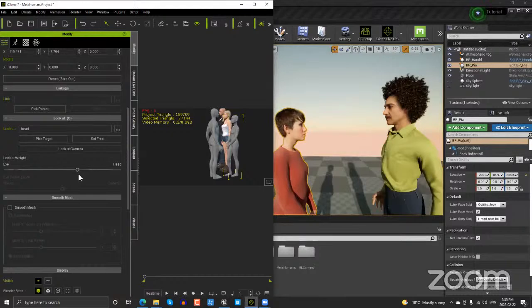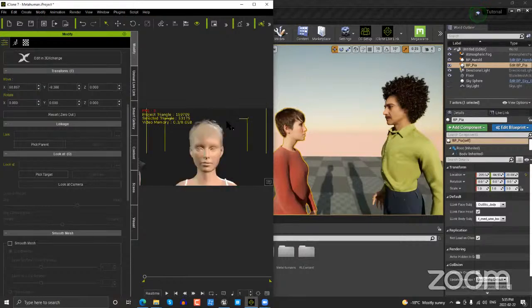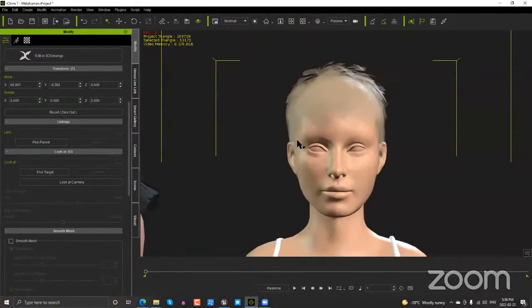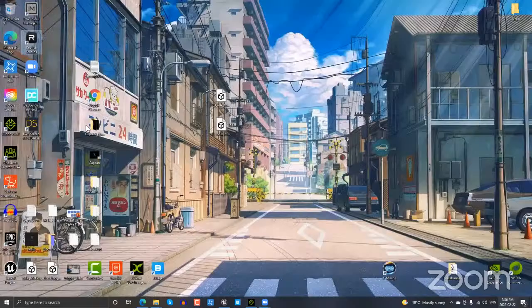Okay, so we have her, and we're going to basically animate her face now in iClone. So we're going to switch over to the Jody character, and you can press the J hotkey to focus on a character's face, just like this. Let's go ahead and maximize this for now, and let's change the shading mode briefly to high, because when we do facial animation, we want to see the details of the face a bit more. And I'm going to open up Replica Studios here at the same time.